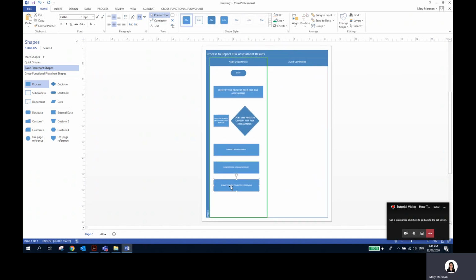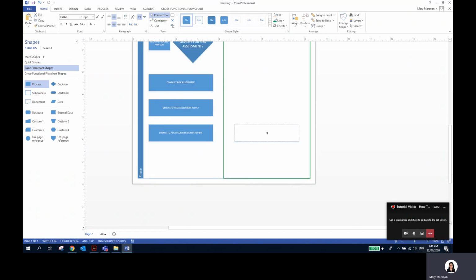Now the activity for the audit committee. This is the process that we wanted to emphasize is the responsibility of the committee. For example, they need to review the risk assessment results and advise on priority process areas for audit.